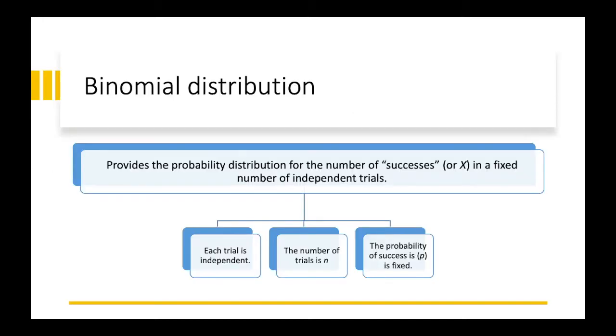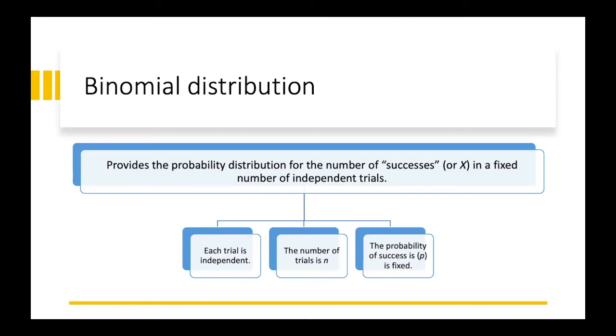So the distribution that we're going to be talking about in analyzing our proportions then is referred to as the binomial distribution. And the binomial distribution then provides a probability distribution for the number of successes in a fixed number of independent trials. So in our sample of 18 observations, how many of those do we expect to be successes given a certain null hypothesis? Now, this binomial distribution is appropriate when we have either successes or failures. An observation can either be right-handed or left-handed.